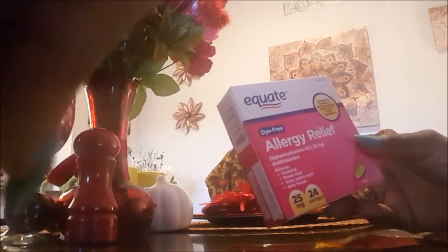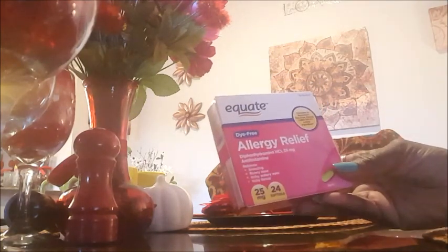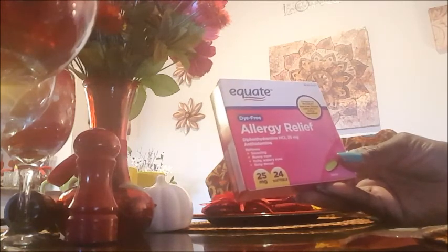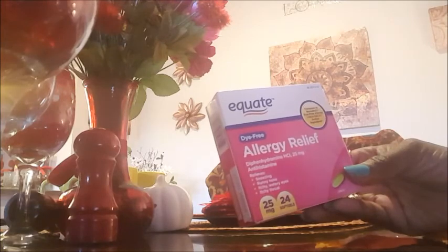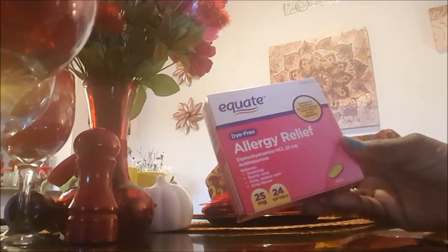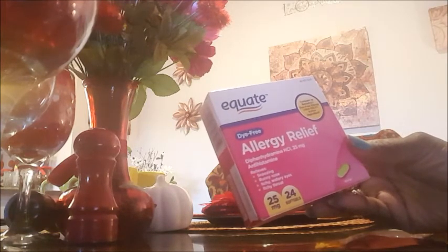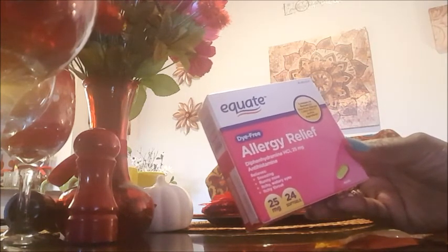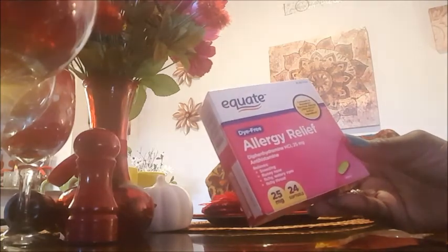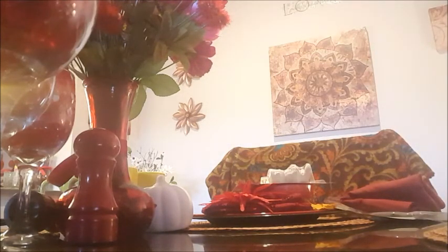Then I had to buy some allergy pills. Like I told you, I'm allergic to stuff, and this actually helps when I have an allergic reaction — it stops me from itching somewhat. It works for other allergies too, not just pollen. It's the gel kind — the only type I buy — because it gets through your system a little quicker, usually works in 45 minutes to an hour. Fortunately my allergic reaction is almost completely over so I don't have to use this right now.